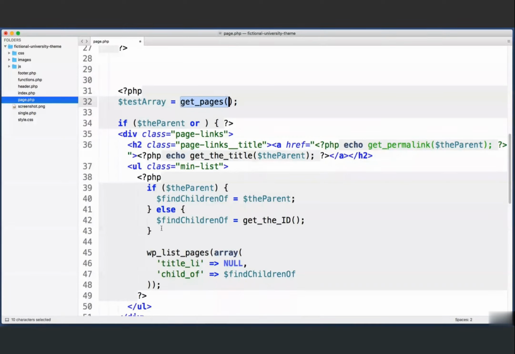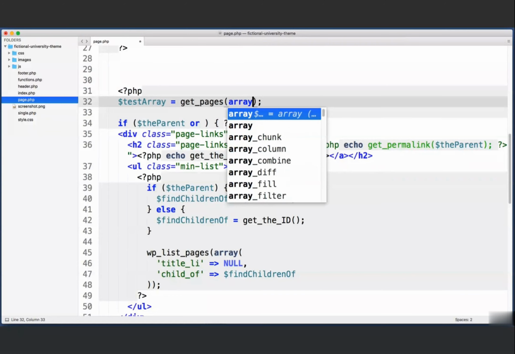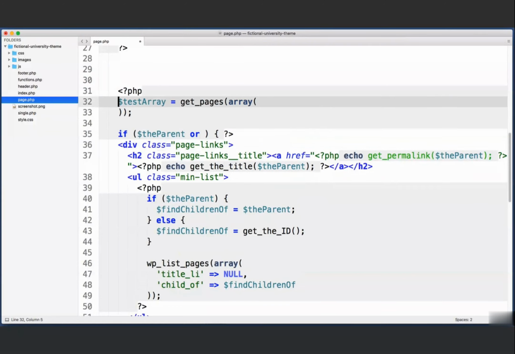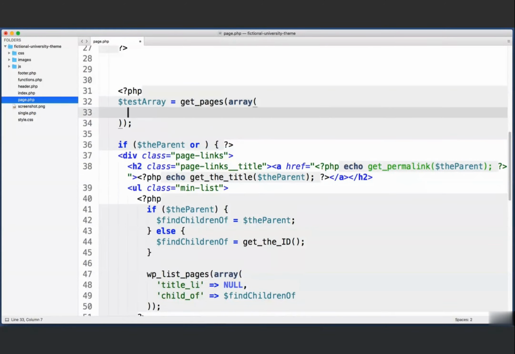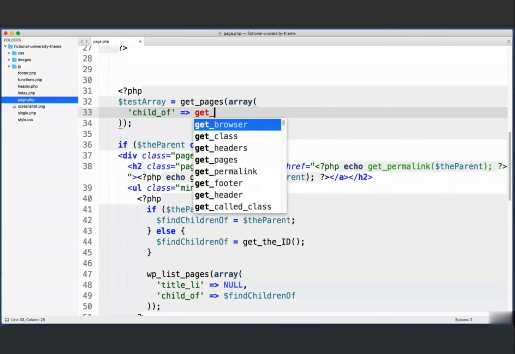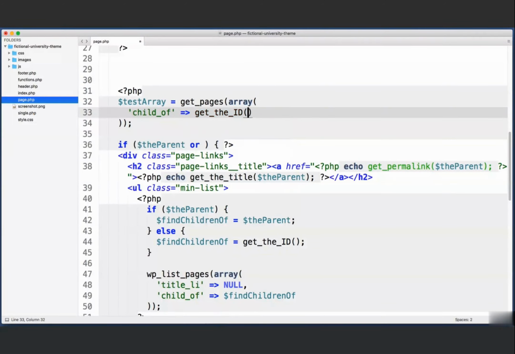So if this function is almost identical to that function, that means we want to pass it an array of arguments. So within these parentheses, let's say array, and then I like to drop down just to stay organized. And the only parameter we need to use here is child_of equals, and let's just use the ID of the current page. So get the ID.